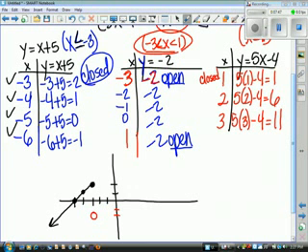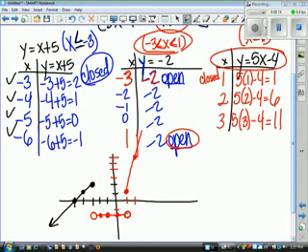Then negative 2, negative 2, negative 1, negative 2, 0, negative 2. So we're going to connect the dots in between. But then at negative 1, negative 2, it's another open circle, and that's because of the less than there. Then this equation, 1, 1, 2, 6. And you can plot some more points and see it's a straight line going that way. So you have two problems like this, 41 and 45, and you need to try these.